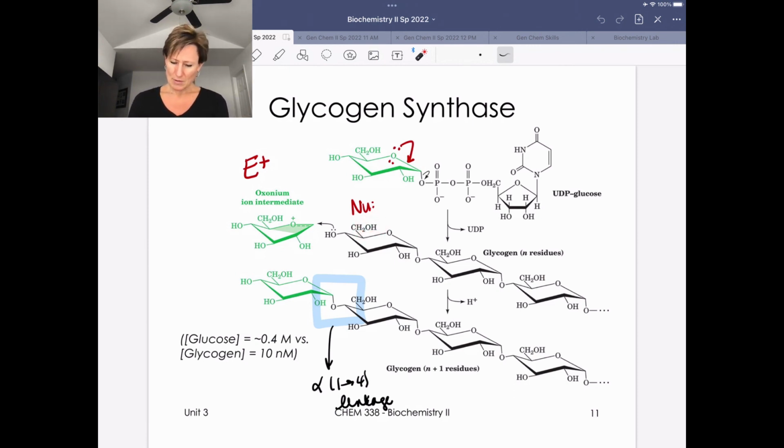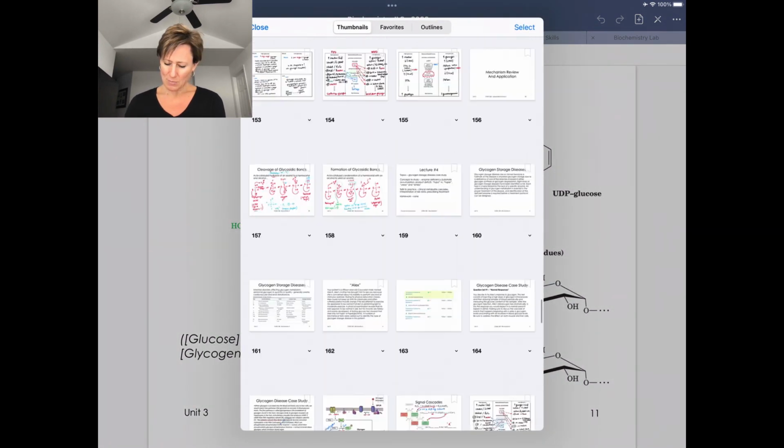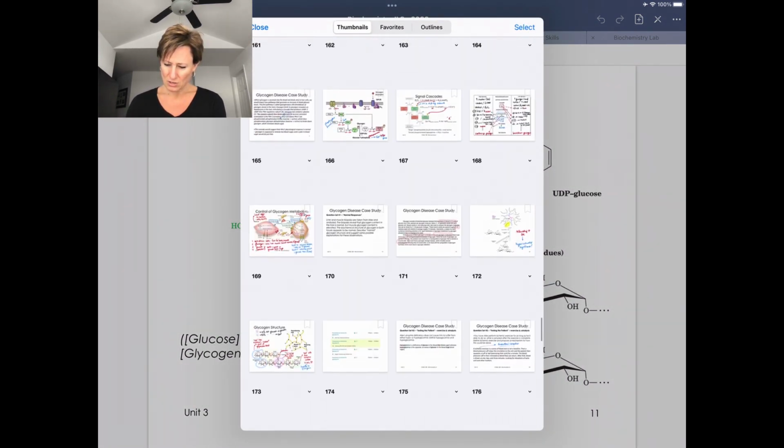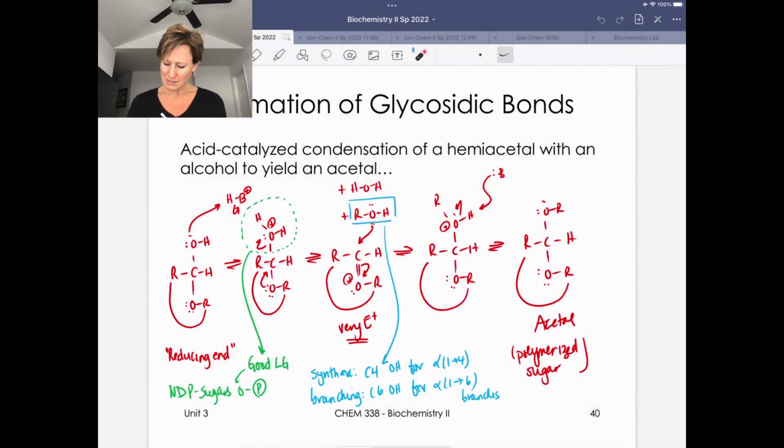Okay? So coming back here, I don't think there was anything else I wanted to say, but let me go back to this slide and take a look. Here are our mechanism slides. Yeah, so that's why we have to have that activated sugar. It's got a UDP good leaving group. All right, so that's it. We really didn't do a ton for mechanisms for glycogen metabolism. It's basically just breaking our glycosidic linkages with phosphorylase, or synthesizing our glycosidic linkages with both synthase and then the branching enzyme, depending on which OH group we're using in our sugars. All right.